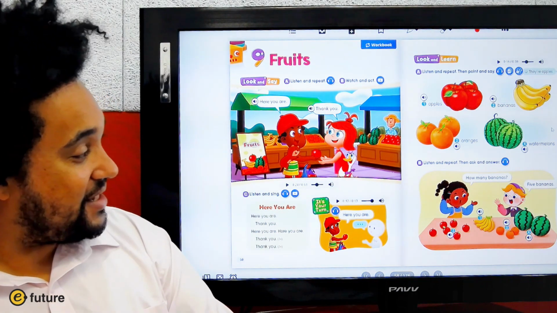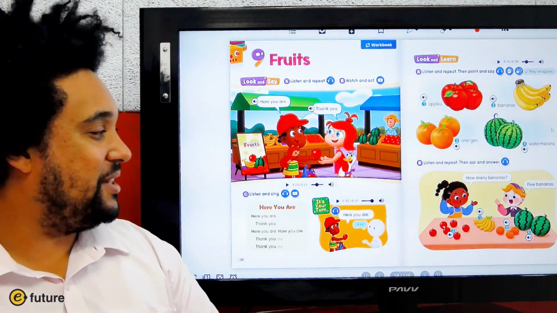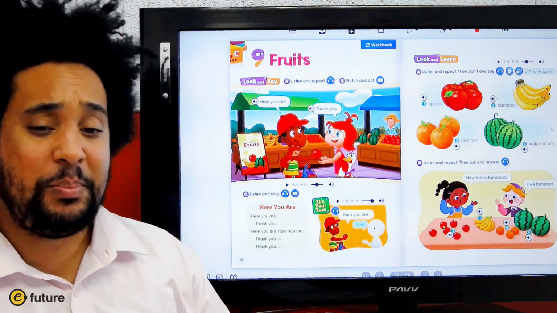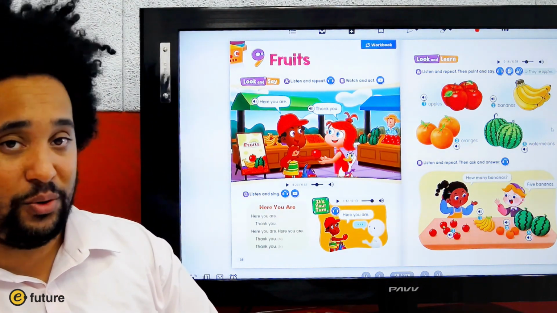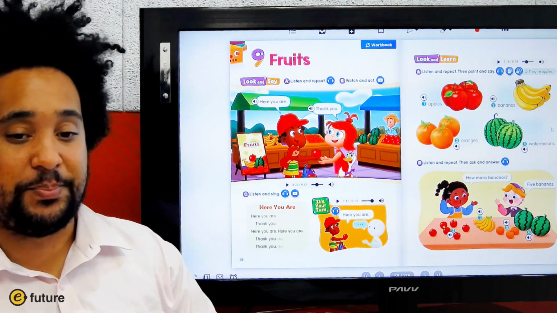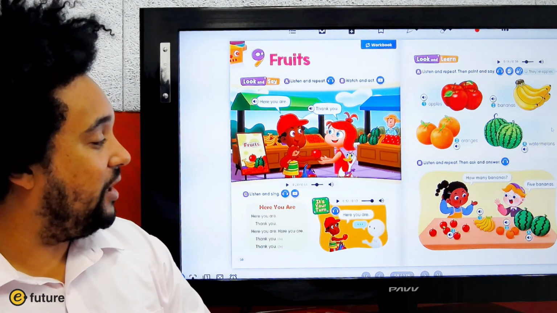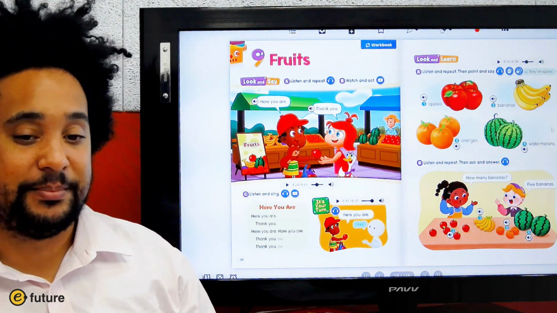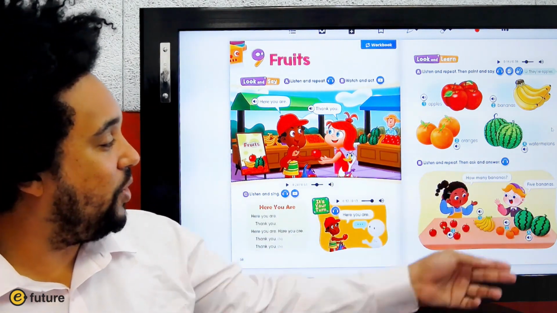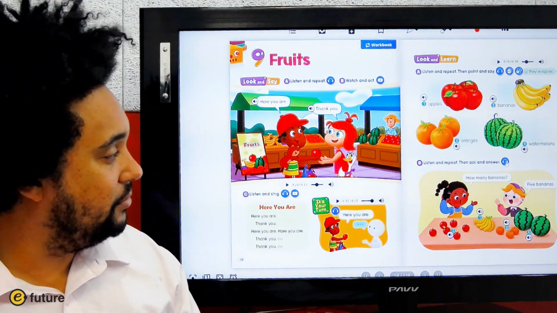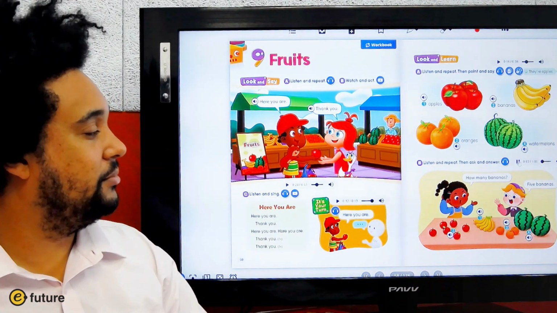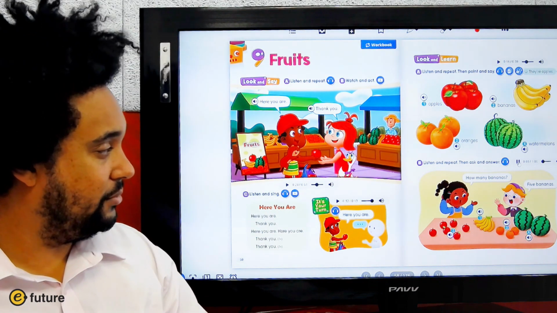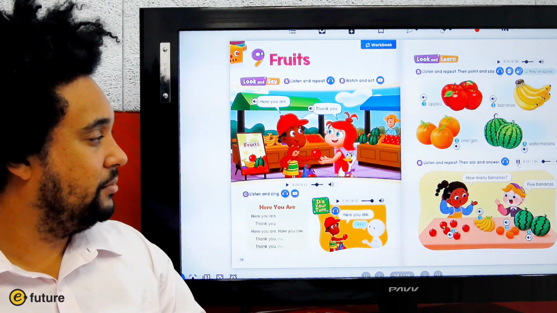Now, we have 2 kids, and they are talking about the different fruit on the table. Is there one piece of fruit? No, there are many pieces of fruit. So, we should ask and answer the questions together by counting. So let's listen to what they say. Track 91. B. Listen and repeat. Then ask and answer. Number 1.